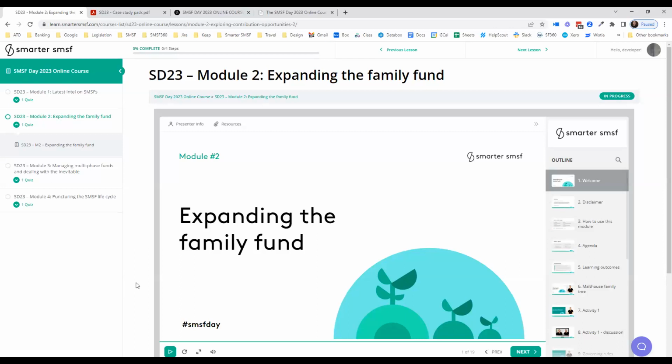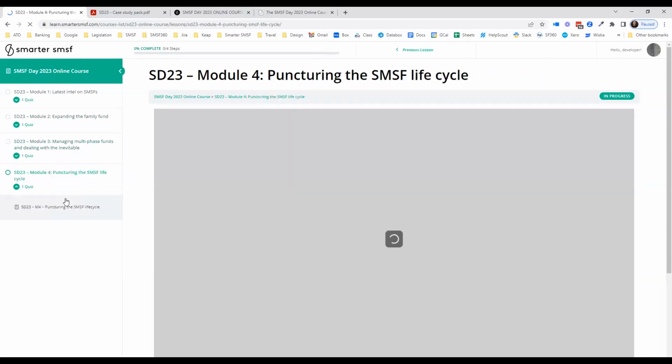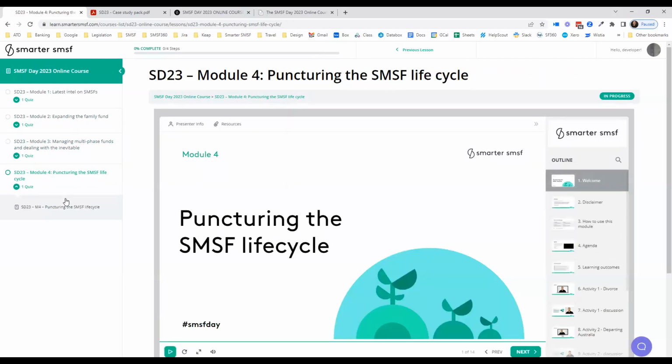Module 3 then really goes beyond the contribution landscape and starts to move into retirement phase, or the interaction between retirement phase and accumulation phase, where members are of an age where they can contribute but draw pensions. And if we have younger members, that interaction happens as well, and then naturally moving on to the death of a member. So it's very linear in the way in which we move you from module 2 into module 3. But then what we do, and very deliberately, is we go, let's change this up. We know that that linear approach doesn't always work.